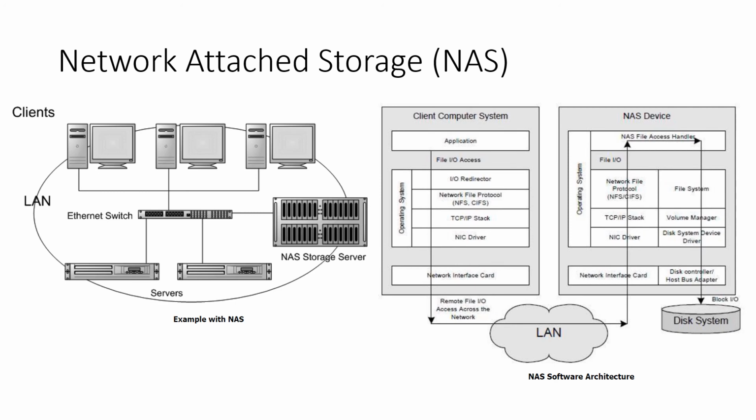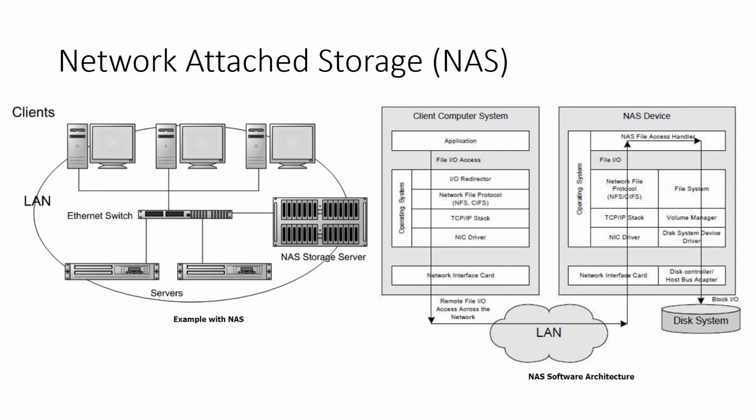The generic software architecture of NAS storage is illustrated in the figure. Logically, the NAS storage system involves two types of devices, the client computer systems, and the NAS devices. There can be multiple instances of each type in a NAS network. The NAS devices present storage resources onto the LAN network that are shared by the client computer systems attached to the LAN. The client application accesses the virtual storage resource without knowledge of the whereabouts of the resource.